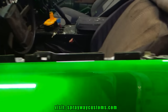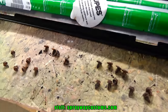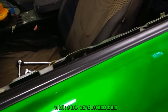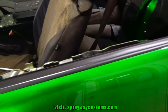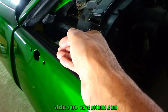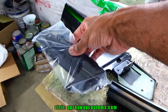Finished up with the compound. Now I get ready to install my window sweeps. I got the window sweep on, I just did this side, still gotta do the other side, and I'm gonna wait till I get the door panels to do the inner. But now I could do my triangle here, put that back on. Then I can do the weather stripping that goes here. This is my triangle. Then I can put these pieces on to the triangle.